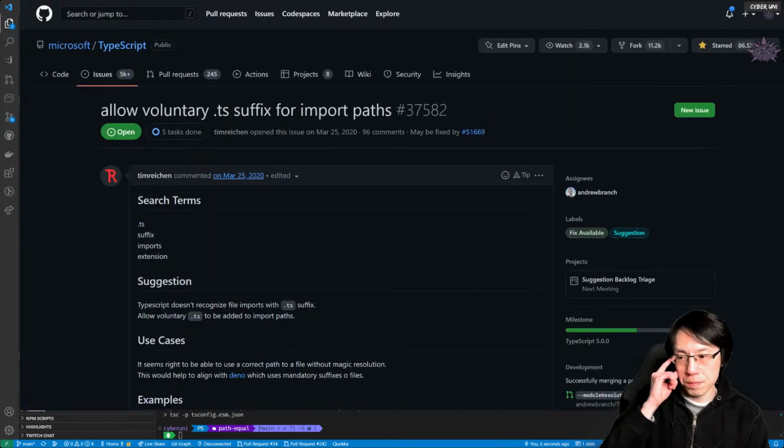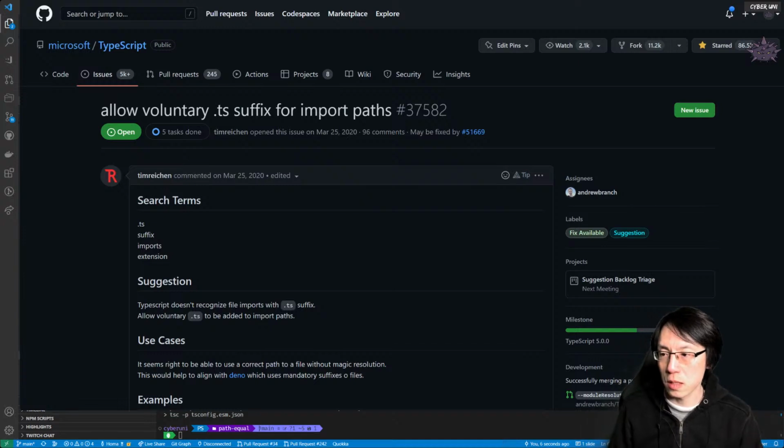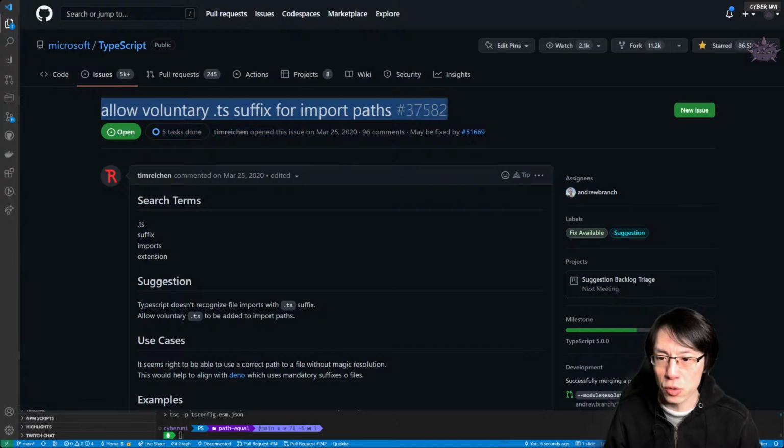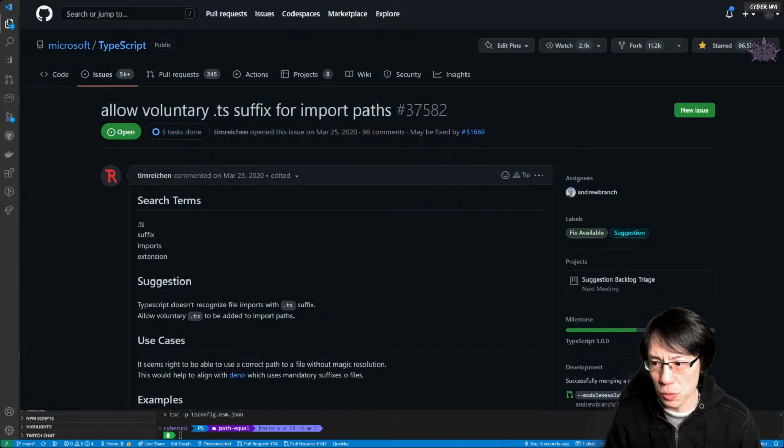could be significant. If you follow the issue that I just showed you about the source map, it linked to a very long discussion about the problem with the .js extension, and then it also linked to this issue, which proposes to allow using .ts as the import suffix.